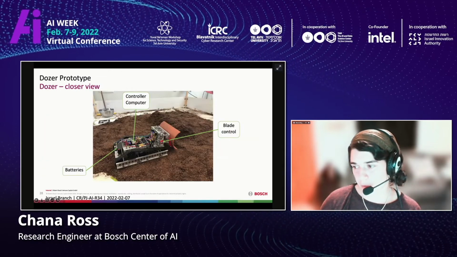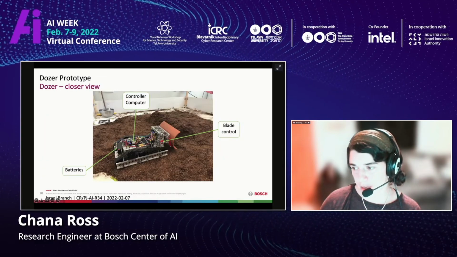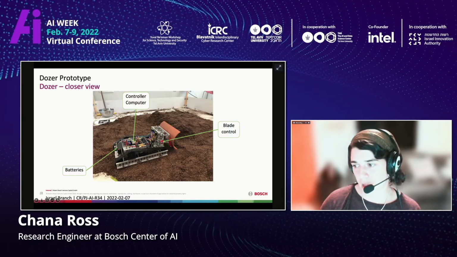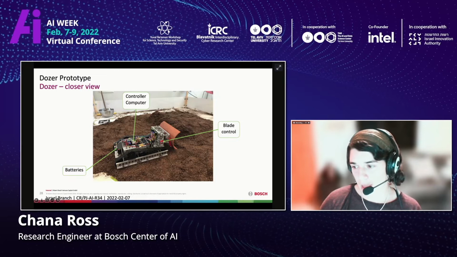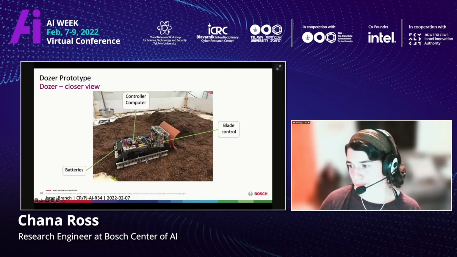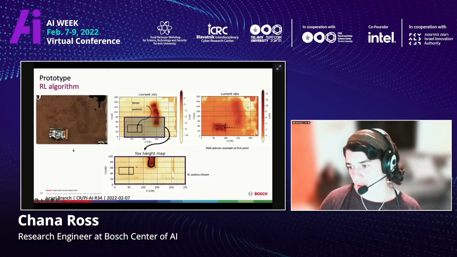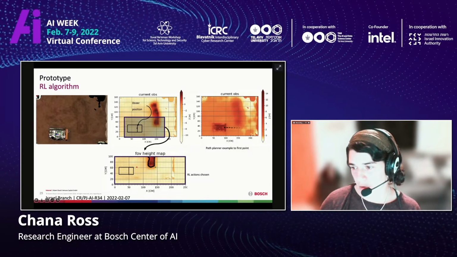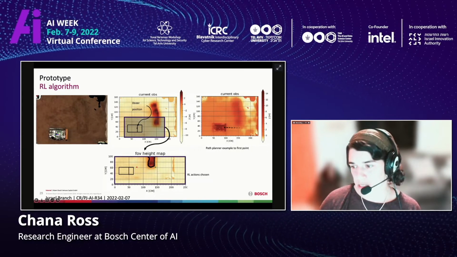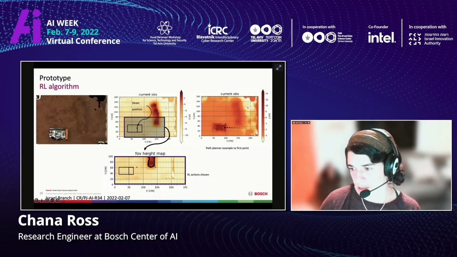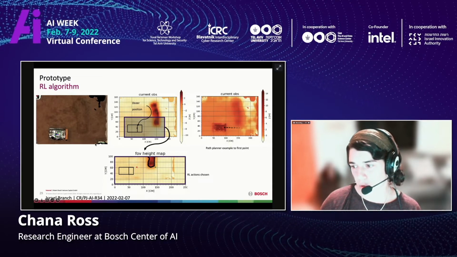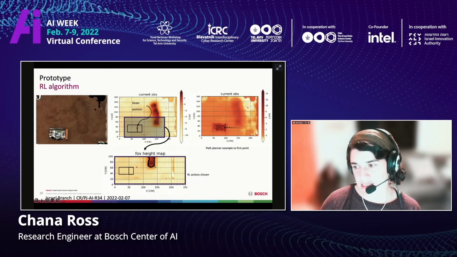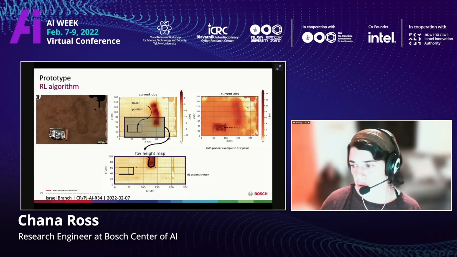If we look at the robot that we built, we have control over the blade. We also have a computer which controls it and gives it actions to perform. And we have the batteries which help it move. So if we look here, this is just an example of how it works. Here we can see the RGB image on the left. In this image, we see the bulldozer and the 3 sand piles. This is already in what we would call God's view axis. So it's taken from the camera axis and projected onto the real world.